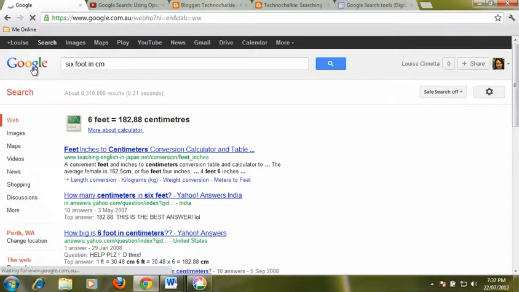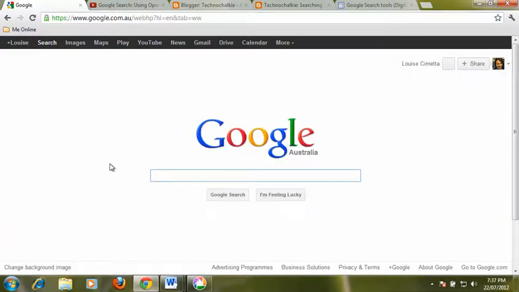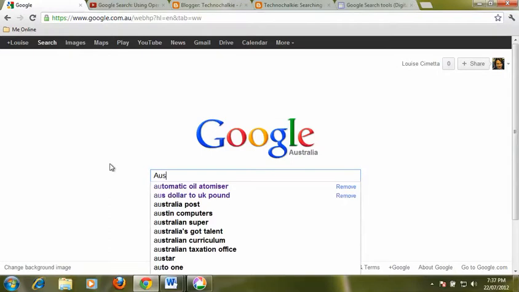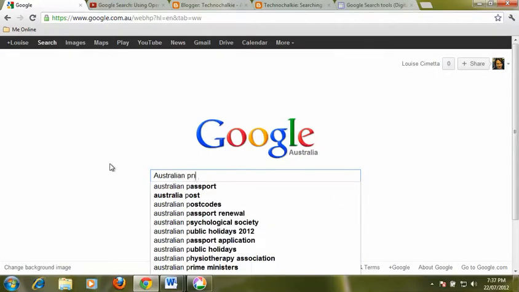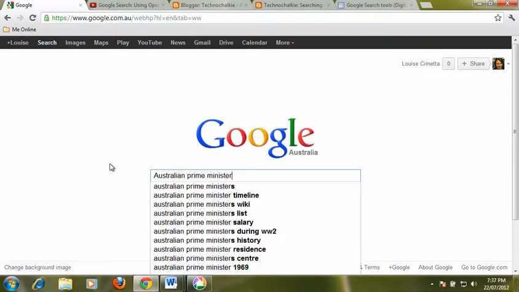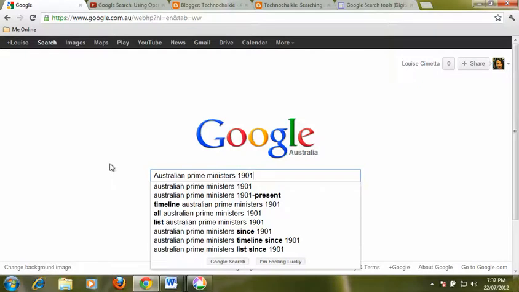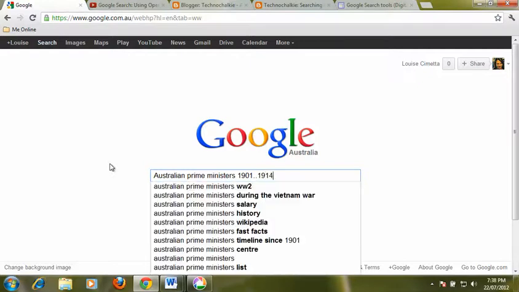So that's unit conversions. And then finally, let's look at searching within a particular numeric range. So that numeric range might be a series of years. So we could say, okay, who are the Australian Prime Ministers? And then for our numeric range, we're going to say from 1901, from Federation. And to create the numeric range, we just need to put a couple of full stops in. And we'll make it until the First World War in 1914. So we want to know who are the Prime Ministers in that 13-year period.